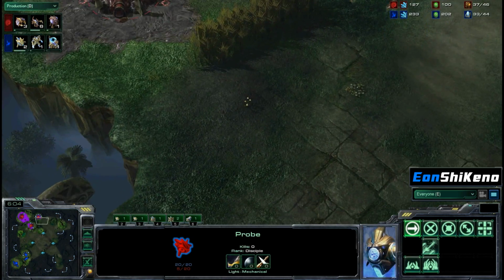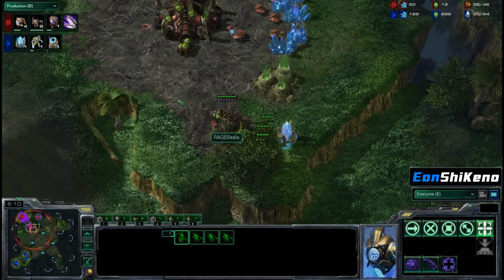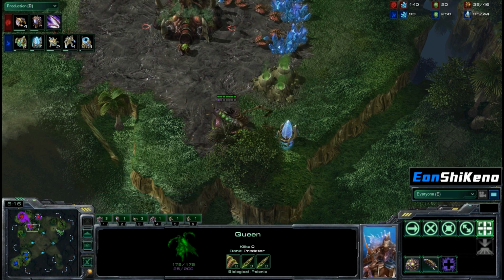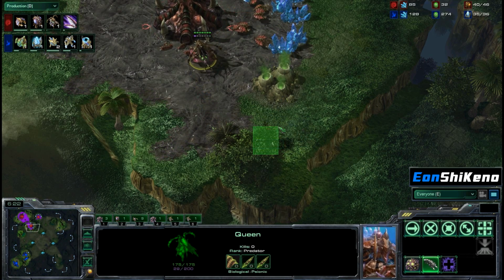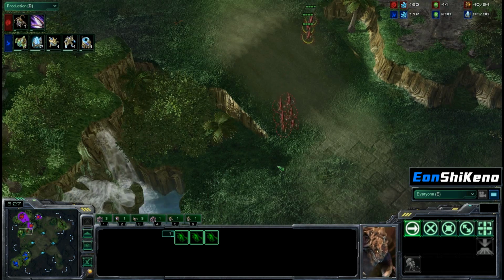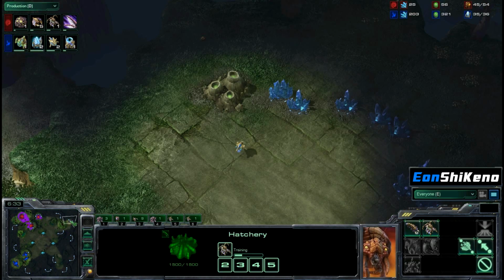Where's Grubby headed to? Is he going to scout this top base? Has not seen that base yet. Zergling's now attacking this pylon. Pylon is going to fall for the attempt. Now, if he would have got the other pylon up to do a block there, not quite sure if a Queen can outdamage a photon cannon while it's being built. Have not yet tested that myself.